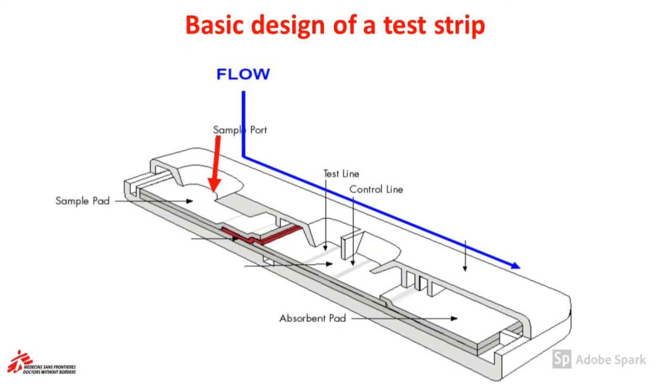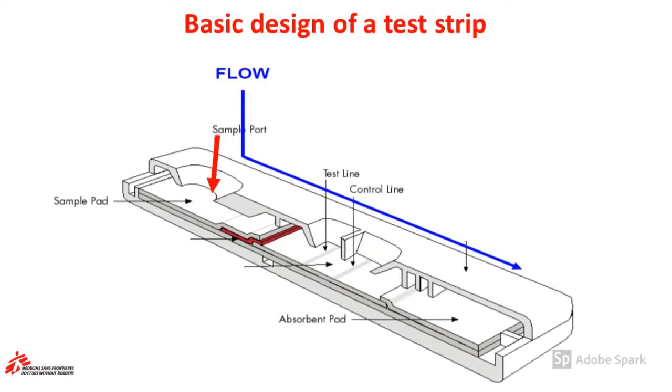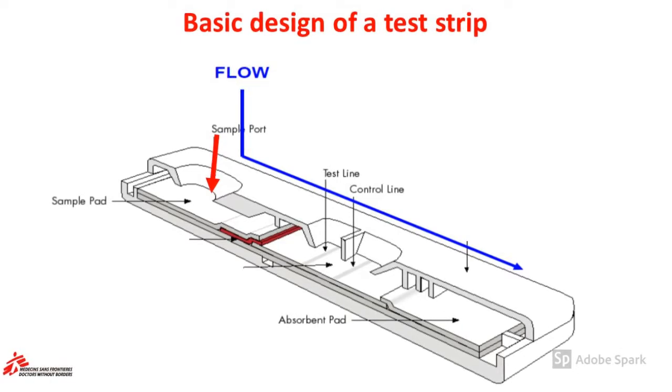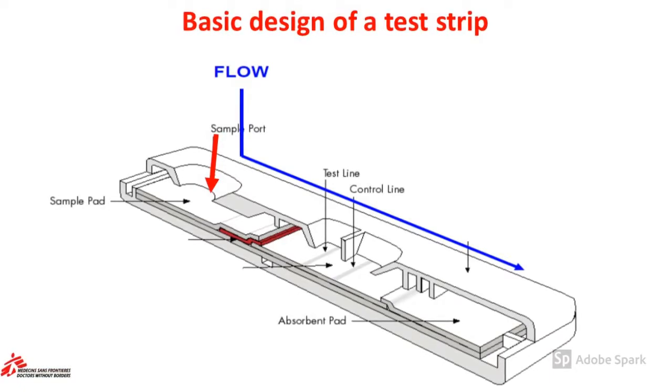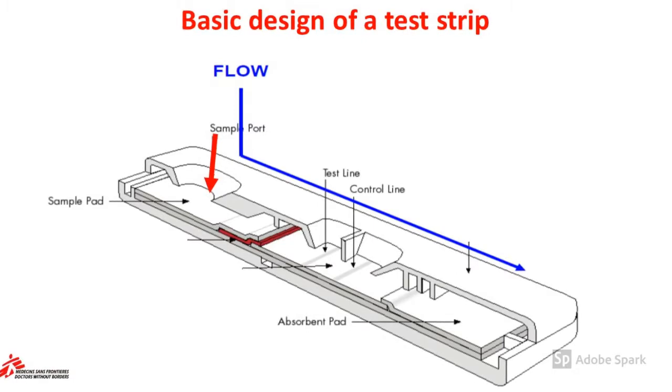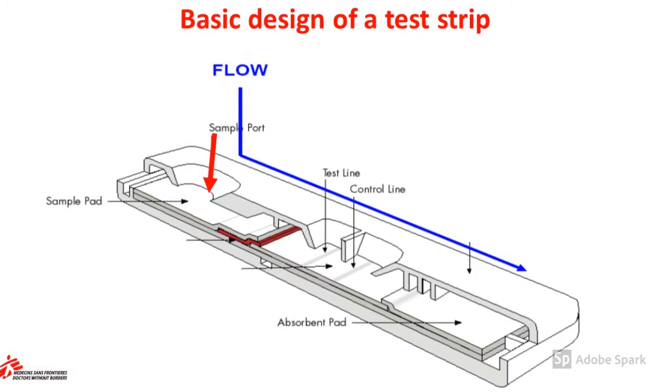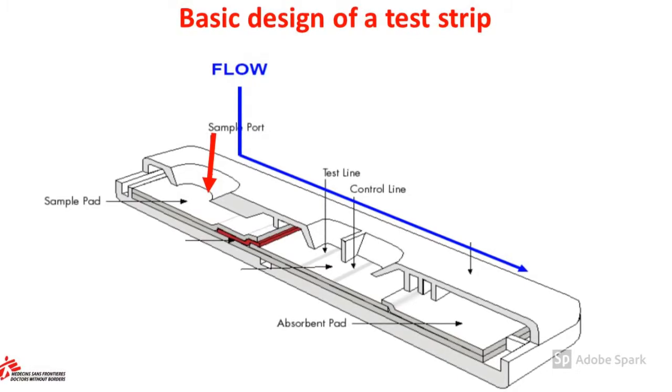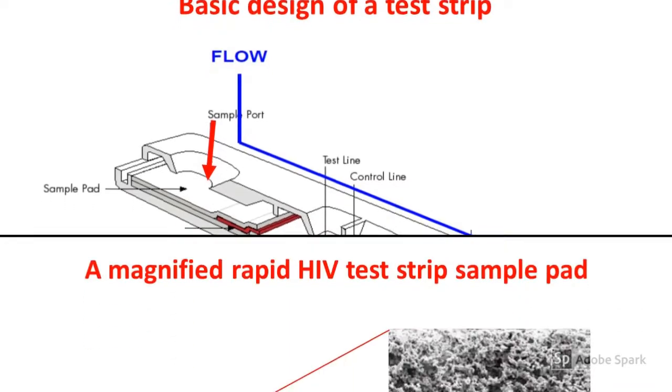Some reagents are already incorporated into the test strip. When we add the client blood sample and the buffer onto the test bed, as shown by the red arrow, the pre-infused reagents become fully reactive and they migrate with this client sample through the strip, as shown by the blue arrow. So ensure that the test kit is kept in the correct environmental conditions, as exposure to excess humidity and or temperature before the test will minimize their wettability and performance.